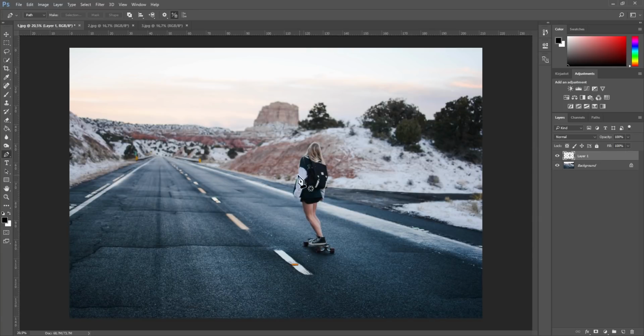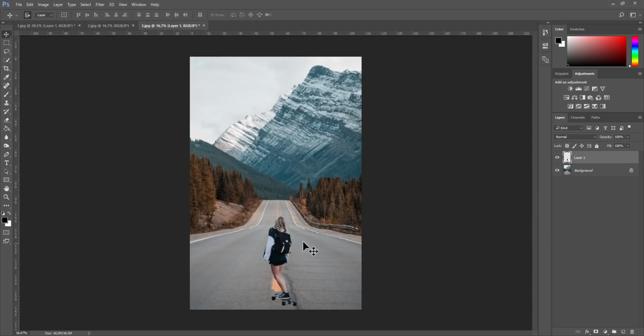Then we're going to move this skating girl to our image here. So I just grab it here and then move it to here. Okay, now we have our girl, and you can click Ctrl T and then you can move it and resize it like this, and then we have our skater there. Okay, so our first element is now in.